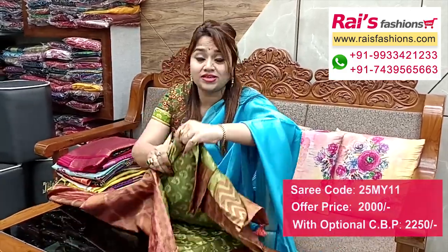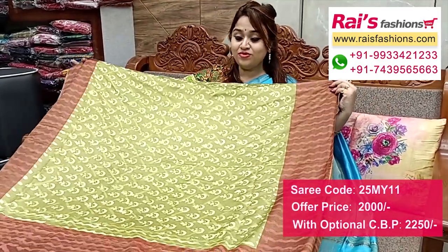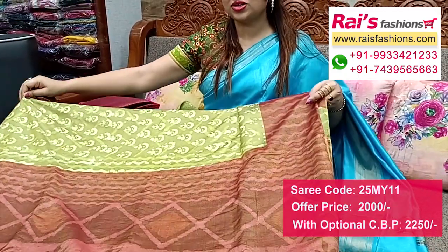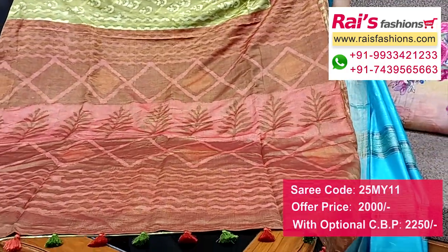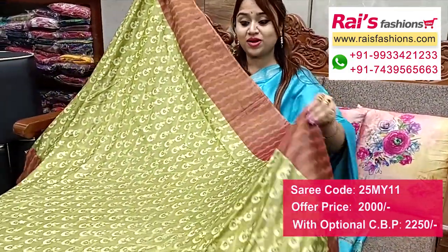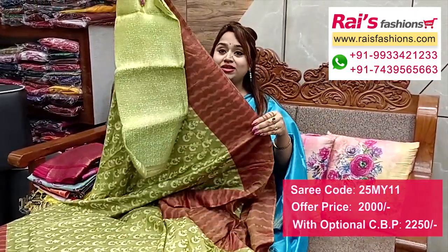Very nice and elegant color combination — semi-cut base, very soft one. All over wax batik printed — very elegant, fresh looks. This one is full base part, soft, comfortable, summer friendly. Full base part, all over wax batik printed. Border portions contrast color with printed. Pallu portions contrast color with beautiful wax batik printed pallu — very soft, comfortable, summer wear. This one is full base part, same printed — very elegant, fresh looks. And I will suggest this silk material brocade work contrast blouse piece with this saree for your elegant and fresh looks.